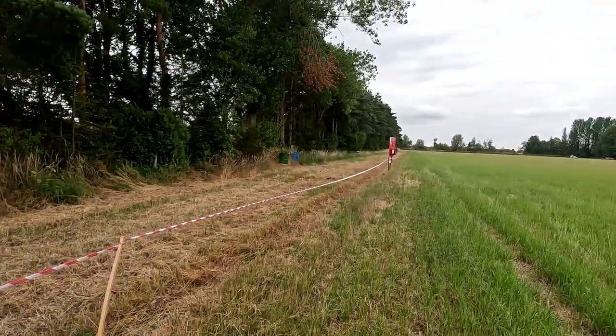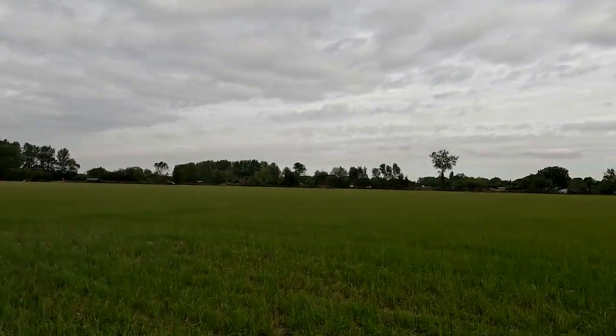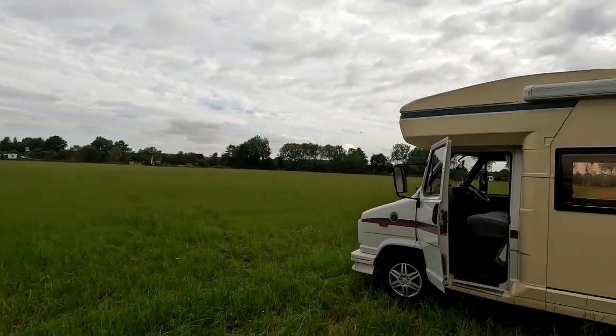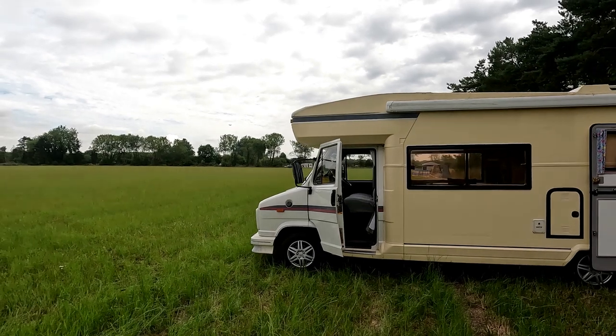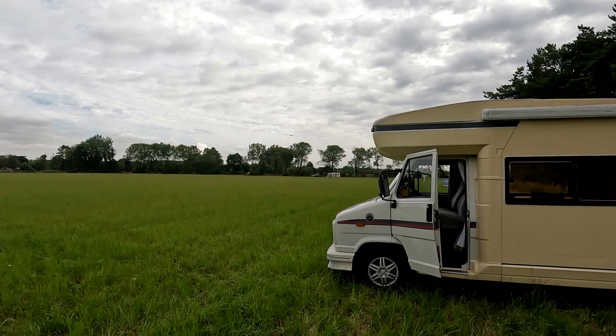We're here this long weekend watching the planes arrive first, then we'll be at the airshow for a couple of days, and then we'll be watching them depart. We're at this little pop-up camping place just on the outskirts of the airfield and it's pretty amazing. We are currently in the Whitefield, which is the field furthest away from the entrance. We've got about a 20-minute walk every day. This is Sophia — we're about to set her up ready for the weekend, and we've probably picked one of the best locations because look what's coming in right now.